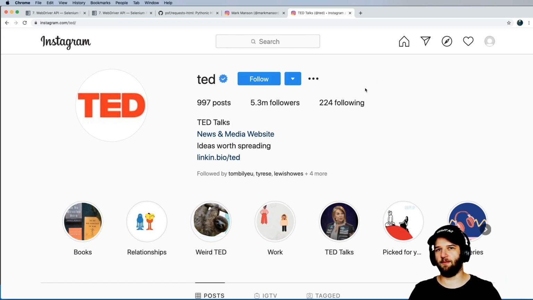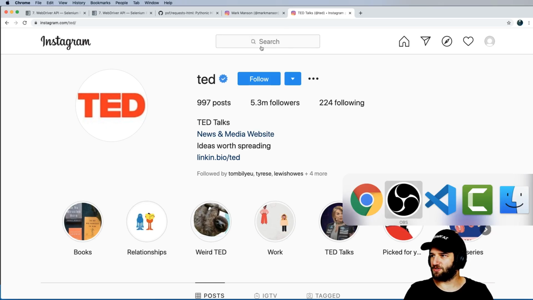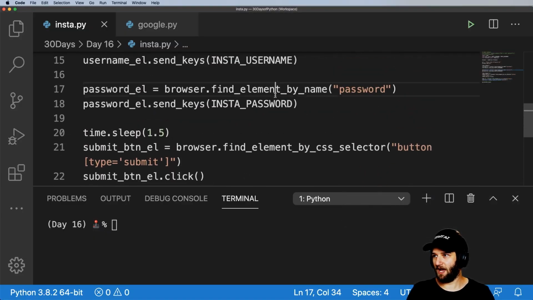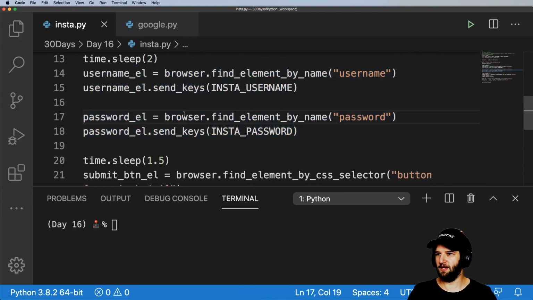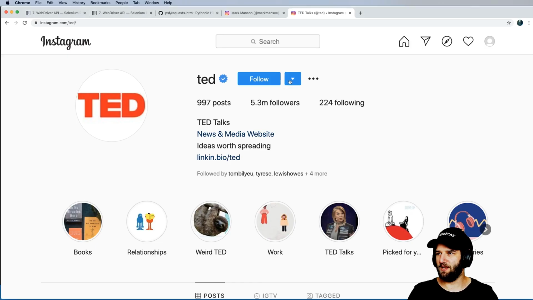These things start to get a lot more complicated because of how any given web application is designed, right? So we have the very basic and very common way of logging in, right? So this is unbelievably common across services, but the follow button is not necessarily common, right? A lot of places use follow, some places do not, right?